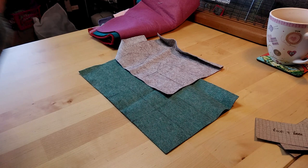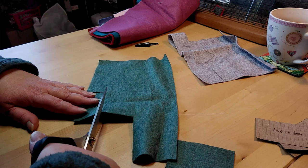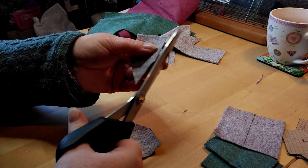Just need to get a massive pair of scissors and cut these out. Just do them as best you can. They don't have to be perfect. They'll be okay. So now I'm just going in and I'm just trimming off those pen marks just to make sure it's as accurate as possible, because obviously that'll make it a little bit bigger.